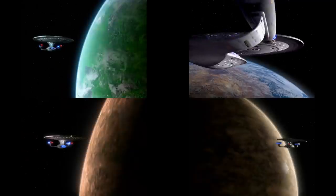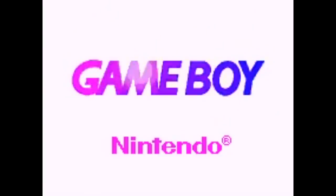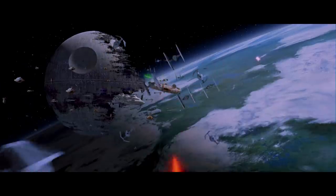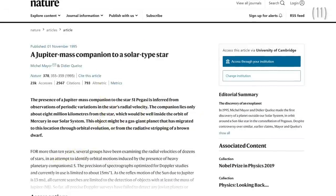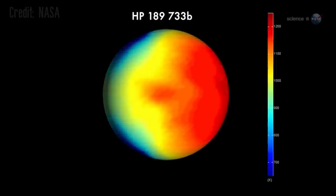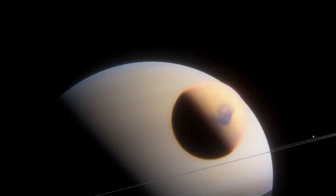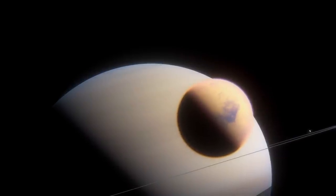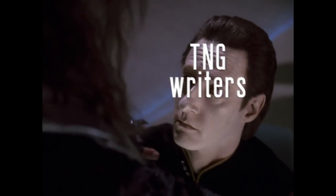We've been pretty hard on the writers of Star Trek for being unimaginative in the planets they describe, and we've talked about budget limitations stopping them from showing anything more interesting than California. But something else to remember is that this show was written in the early 90s. At the start of the 90s, the existence of exoplanets orbiting other stars was still in the realm of science fiction. It was not until the mid-90s that big breakthroughs were made — the discovery of the first brown dwarf and the first exoplanet orbiting a sun-like star. The first planet was a hot Jupiter, tidally locked, where a year takes just five days.